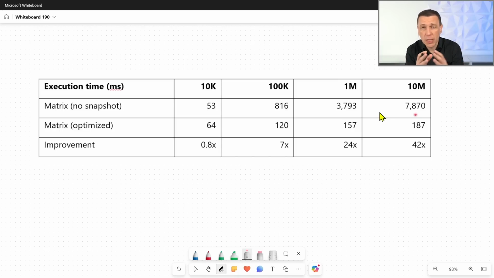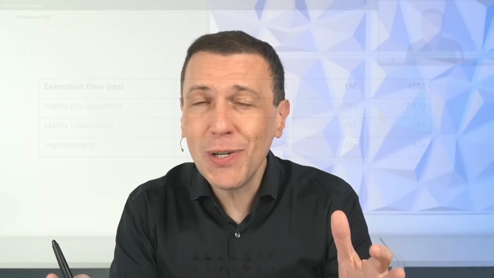So we didn't notice particular differences for this example between using inventory global and inventory store, but I know that with a larger model, you might notice a difference, especially in the storage engine calculation between the two versions. You will notice that in this case, most of the time is spent not in the storage engine, but in the formula engine for computing the transactions between the snapshot, the last snapshot available, and the date that you analyze. But when you have a very large inventory table, tens of millions of rows or more, you might notice a difference going, for example, from 200, 300 million rows to a table that has only a few million rows.